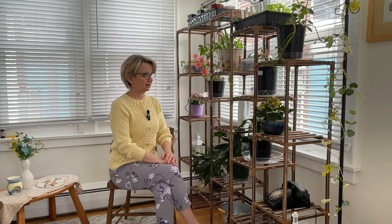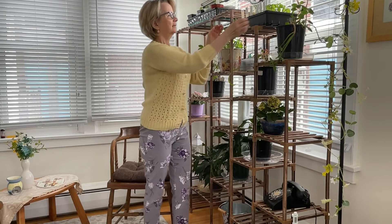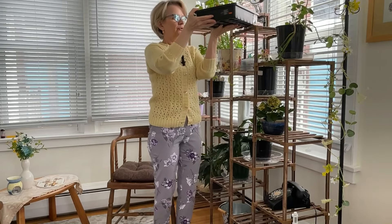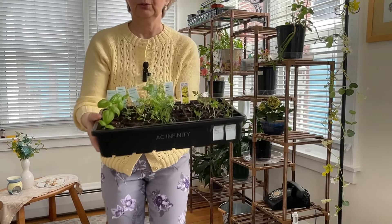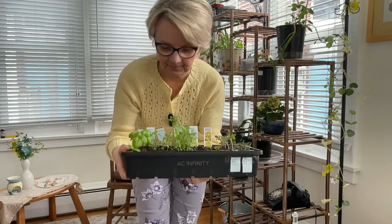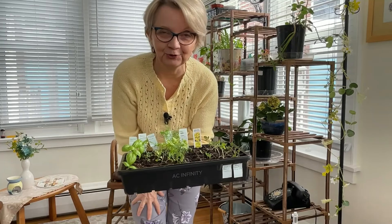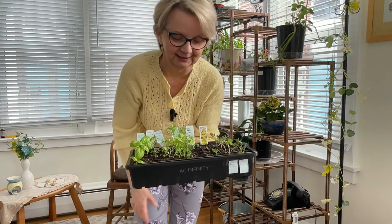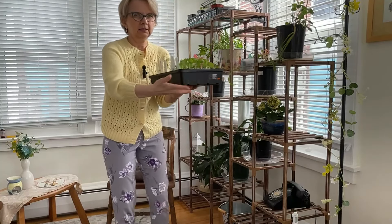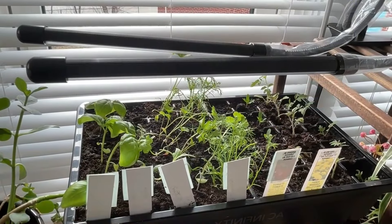On the top of the shelf, my son is a big gardener — he's experimenting with gardening. He already seeded a few things that he wants to put out in the spring. You would be surprised — we can only plant things out in our little garden in the first week of June. But we have here basil, rosemary, tomatoes, and cucumbers — many, many good things. Until then, we just have the light here for that.